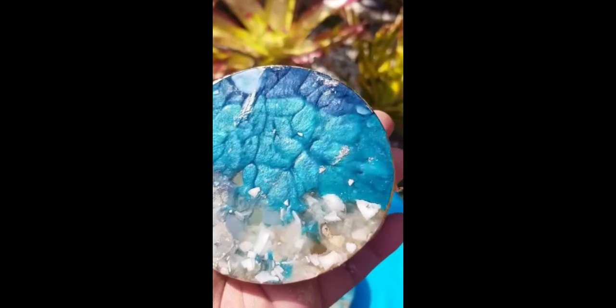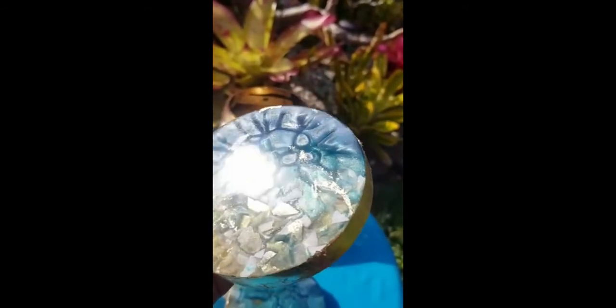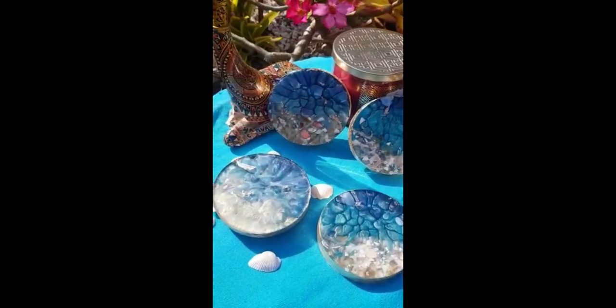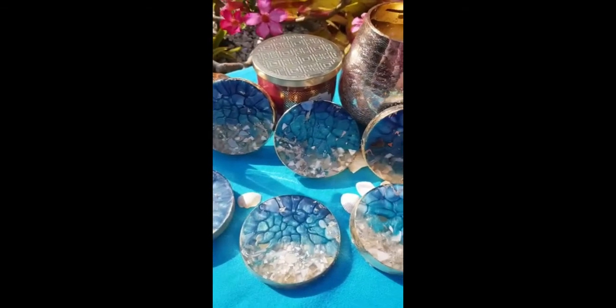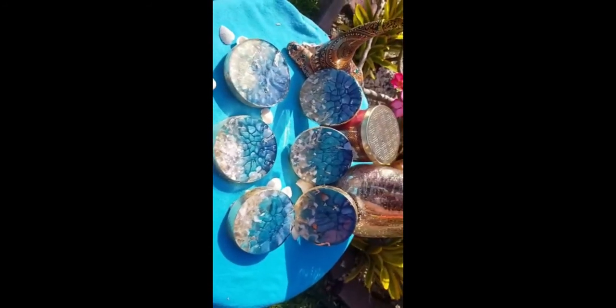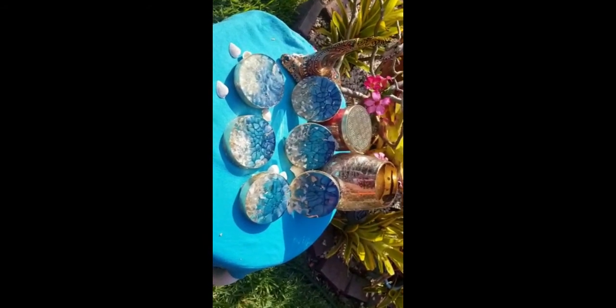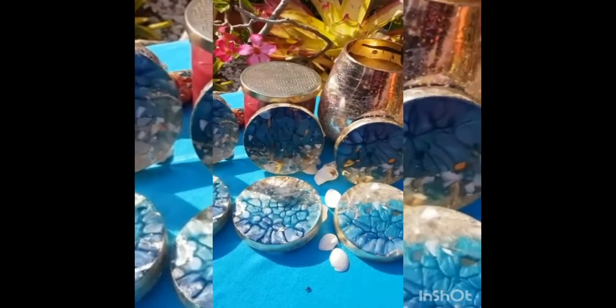I love these gold pieces in it. And I think it's one of my best sets of coasters I've ever made. I just put so much love and happiness into them, so I love making them. Here they are. Here they are again.